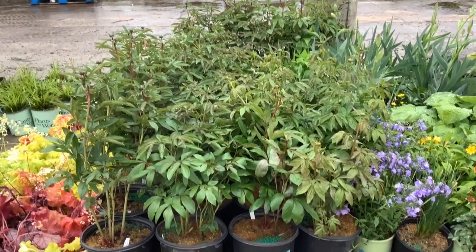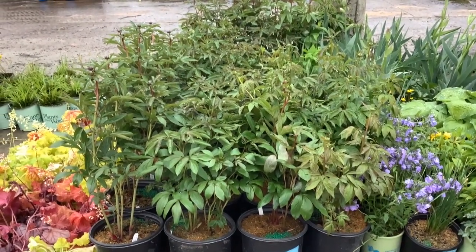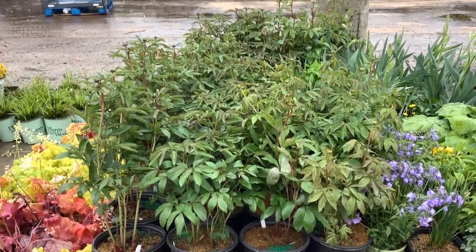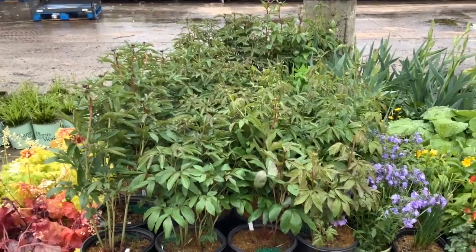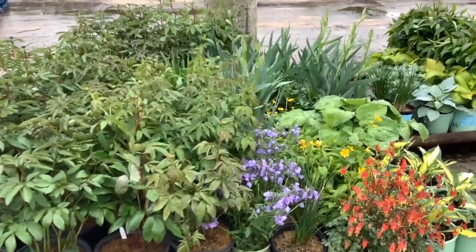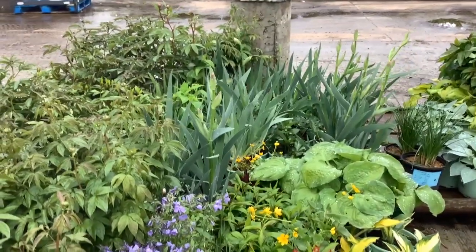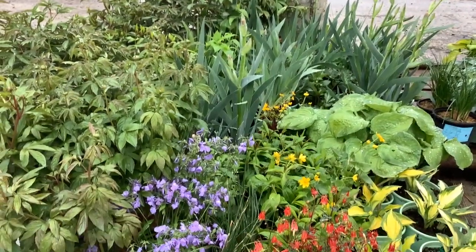Alright, so next up is our peonies. These are our typical perennial peonies. Excuse me. And you can see those are up. We got buds on the top. They're loaded with buds. Good value there. We're starting to see the iris start to throw some flower buds up there too. So if you have iris, great time to get those. You're going to see color very soon.